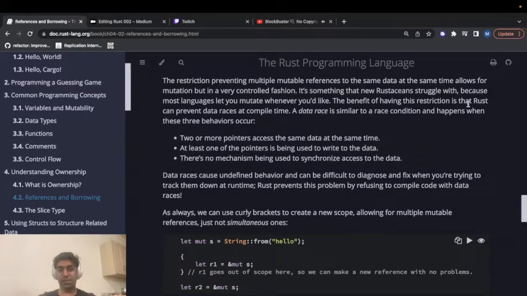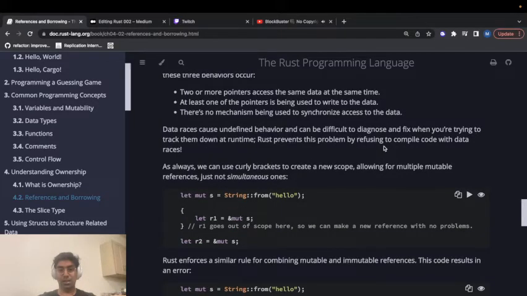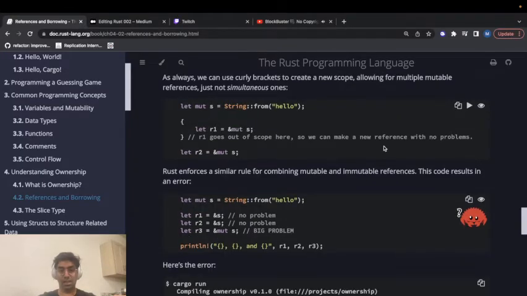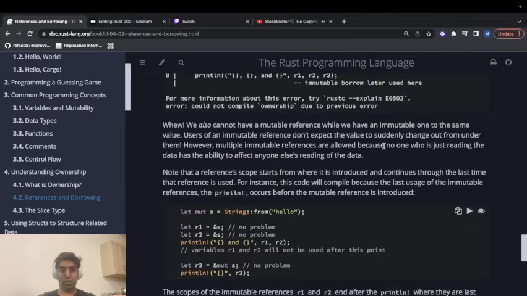Normally, this restriction is about a pointer accessing the same data at the same time. At least one of the pointers will write the data. So if you have multiple mutable references, they will try to change the data state, and that can cause an issue. So I'm just skipping past this.